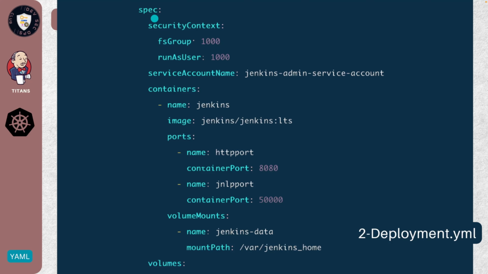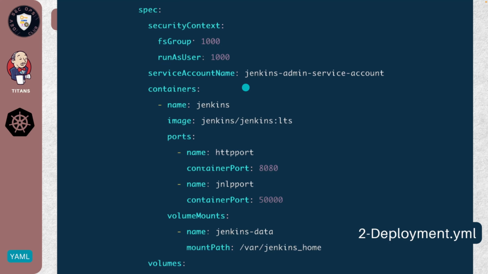Again, this spec belongs to the deployment, where we have the security context, with fsGroup and runAsUser. If you examine, like I discussed in the previous part when we learned about the Docker tutorials in Day 6 and the Dockerfiles, you would see that inside the container, Jenkins is running as a user and group 1000. We want to keep this as is. We don't want Jenkins to run as administrator. That's why the security context comes into play, and we have defined this one.